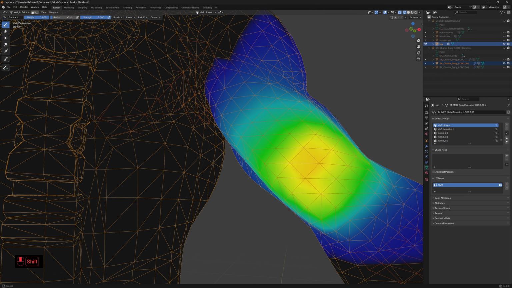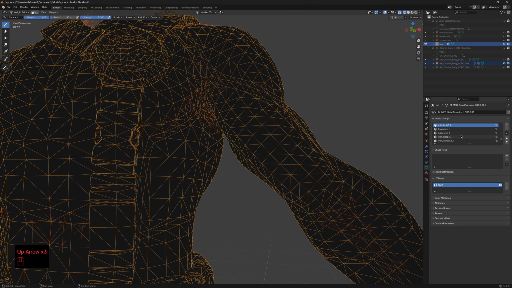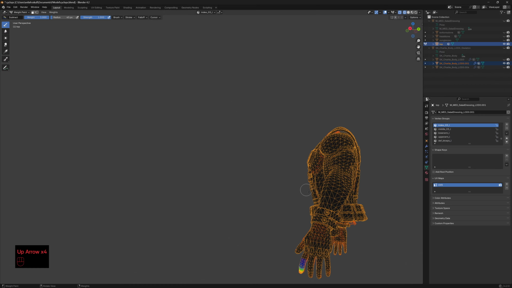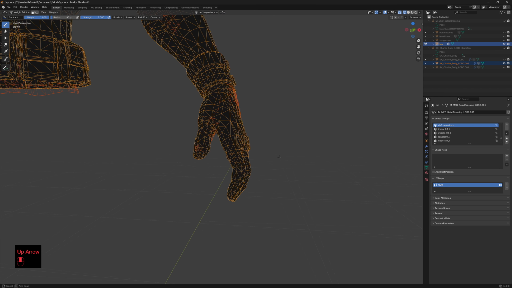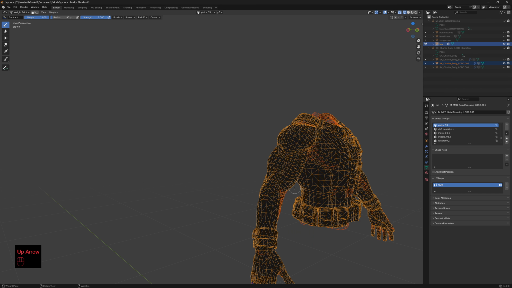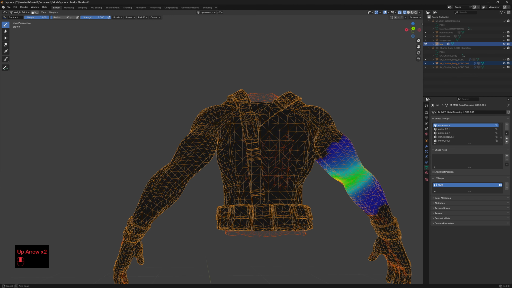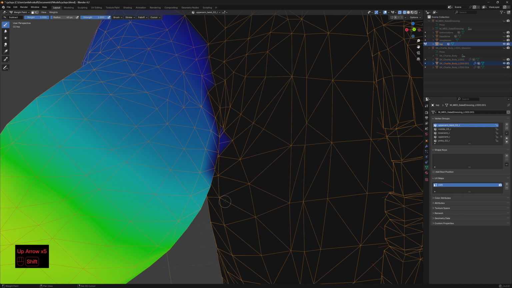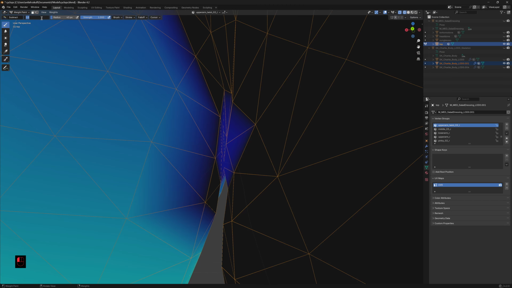Good, we see that the biceps, again, shouldn't affect the torso, so we're good there. His fingers should be all good, so I'm not even looking at them. But again, you can always move around the camera to whatever is being affected. Alright, I see here that this upper arm twist is affecting this torso, so I'm just gonna edit it right now.